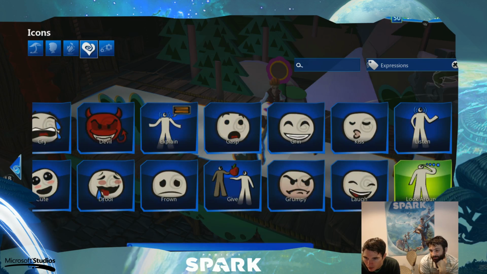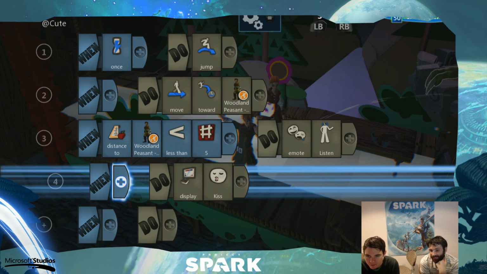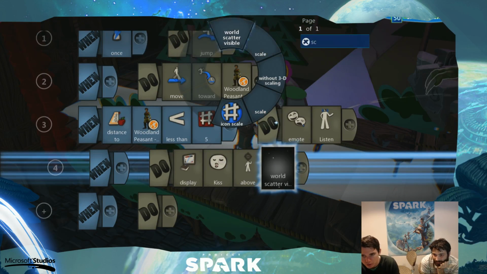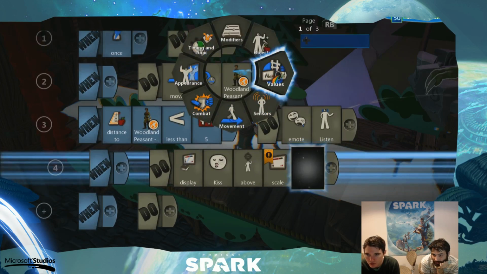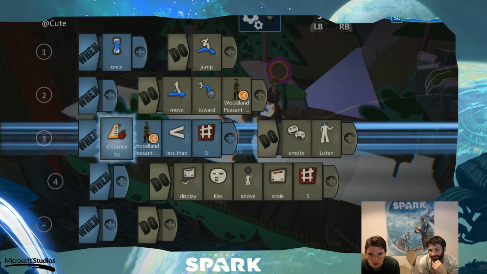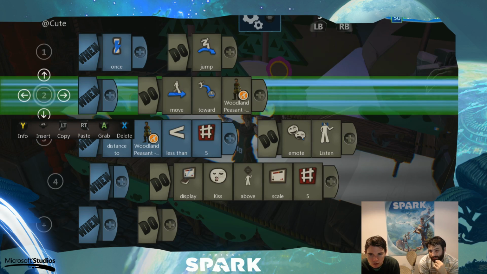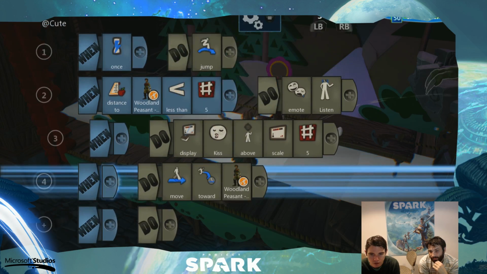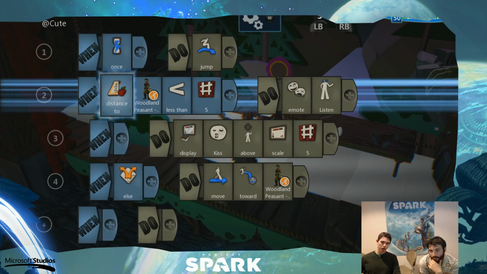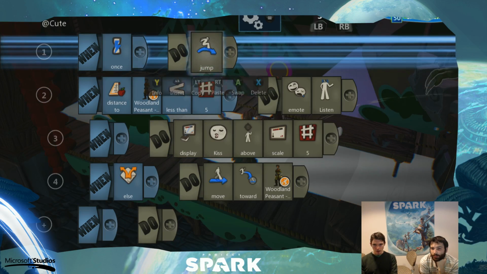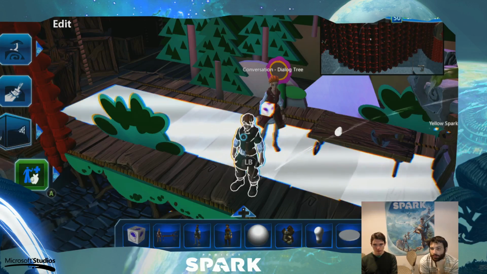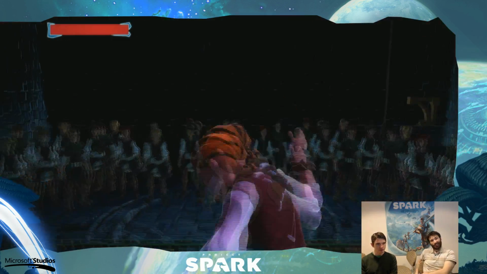What's the best one? We're going to do the kiss emoticon. We're going to put this Scale fun above. We're going to scale it to 5. And then we're actually going to put this underneath here and make it an else. So they keep on moving towards you until they're 5 meters away. I think that's all we need to do on this. So let's test this out.